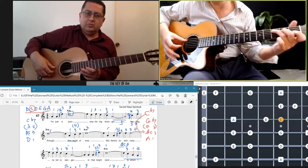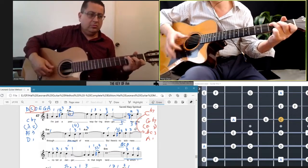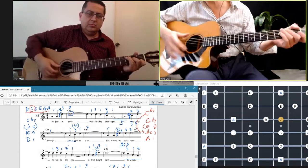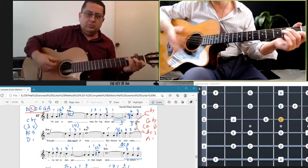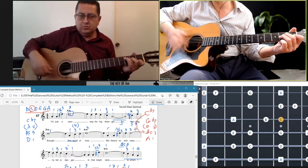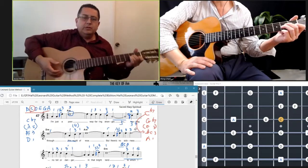On the C chord, do the same, C and G. So you play harder, but on the fourth beat, you have to make it relax. Don't make it too loud because it doesn't matter. You are muting for the rhythm, right? And after that, try to match the volume. Yeah, it's palm muting though, right?